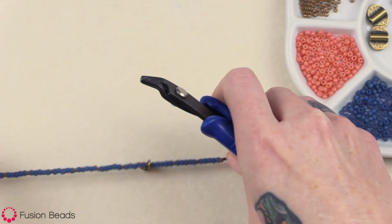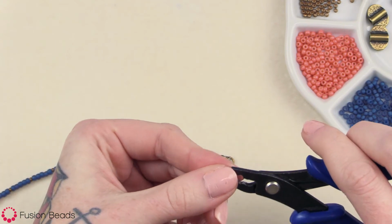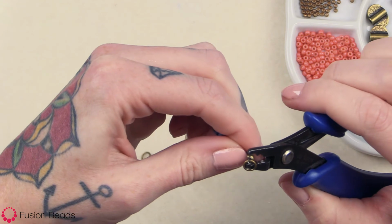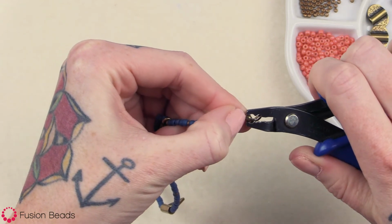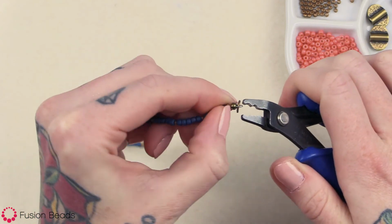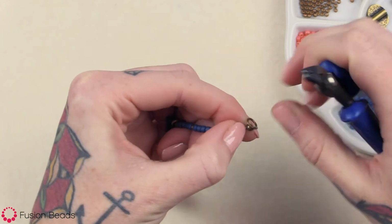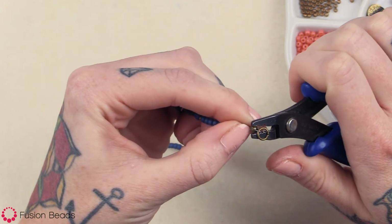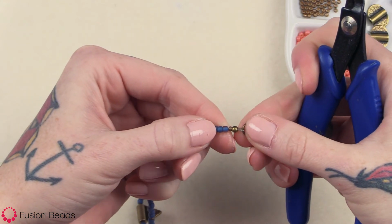Now you want to repeat that for the other end. Put the crimp bead inside that crimp cover. Squeeze until those two ends line up. Just like that.